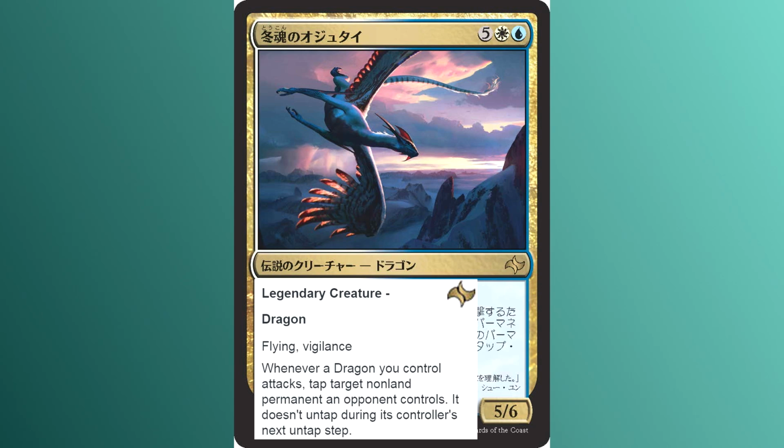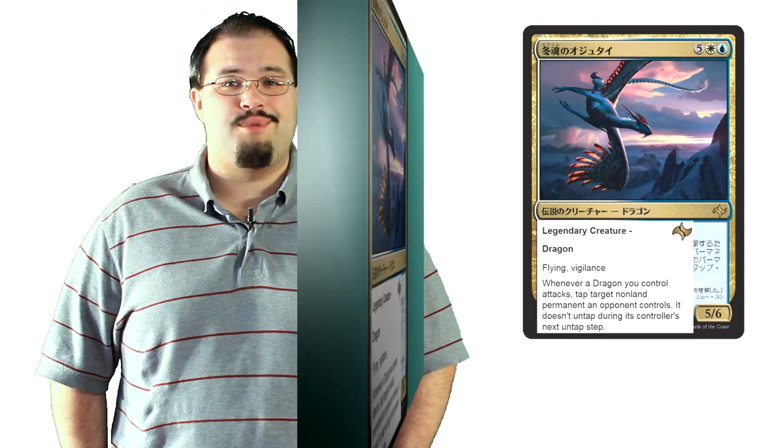Jeskai blue-white dragon time, heck yes! Ojutai, Soul of Winter is 5 colorless, 1 white, and 1 blue for a 5/6 legendary creature dragon with flying and vigilance. Whenever a dragon you control attacks, tap target nonland permanent an opponent controls. It doesn't untap during its controller's next untap step.